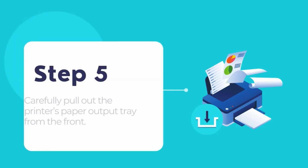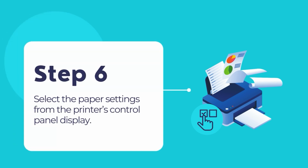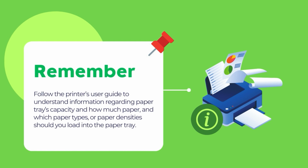Now, carefully pull out the printer's paper output tray from the front. Select the paper settings from the printer's control panel display. Please remember to follow the printer's user guide to understand information regarding the paper tray's capacity and how much paper and which paper types or paper densities you should load into the paper tray.